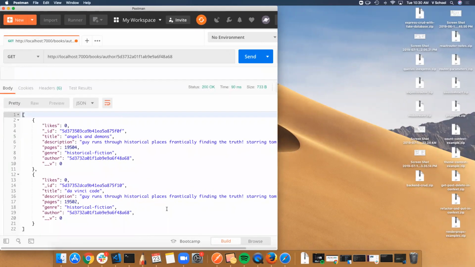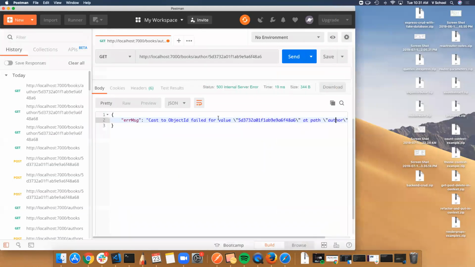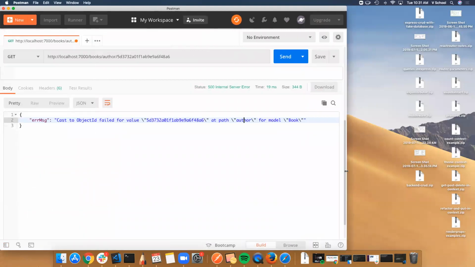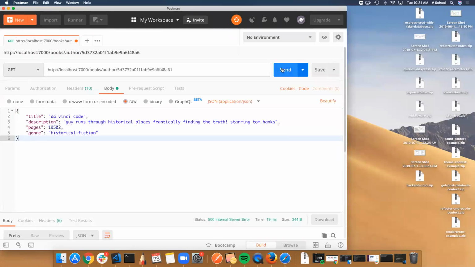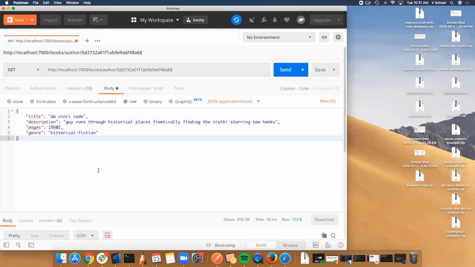And we get the subset from our database of just books that have the same author ID. And if I sent in a different ID, we won't get any Dan Brown books. It'll say, didn't find anything by that. It's actually an interesting error. Cast to ObjectId failed for value. Oh, because it's missing a digit. It knows how long it should be. There we go. I didn't find anything with that ID. No books in your database have this ID. But the one that ends in 8 is Dan Brown. There we go.